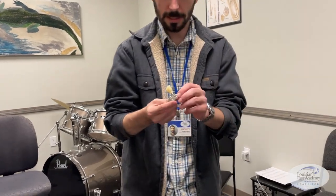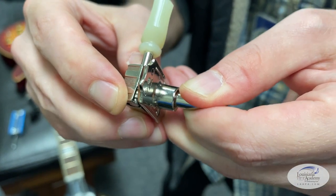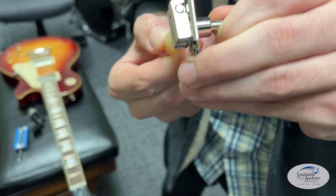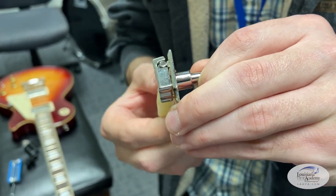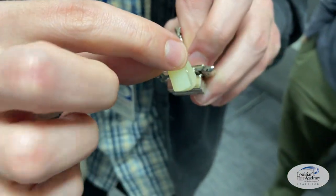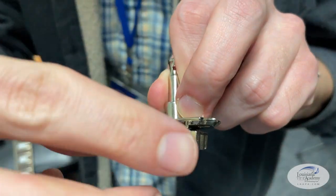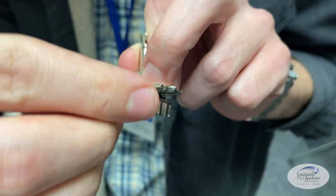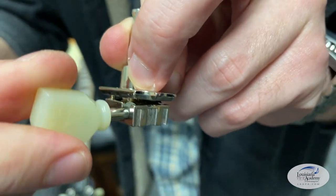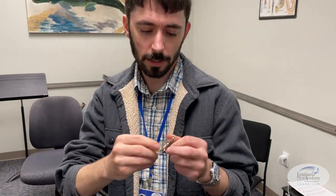We might be able to get a little peek inside to see what's going on. Inside a tuner you can see that this little key has — it's kind of like an auger, it's got a spiral screw to it. As you turn it, you can kind of see a little toothed gear in there — that little golden wheel with teeth. When you turn the key, this little spiral grabs the gear wheel and turns it.